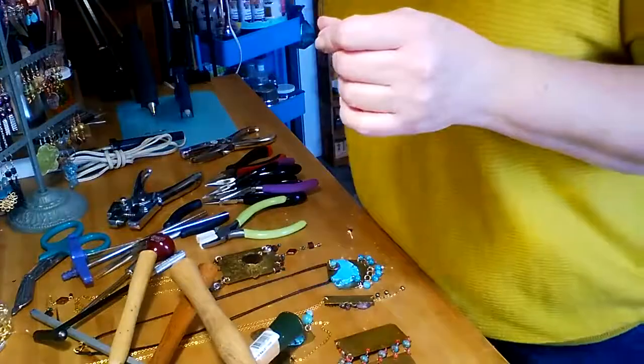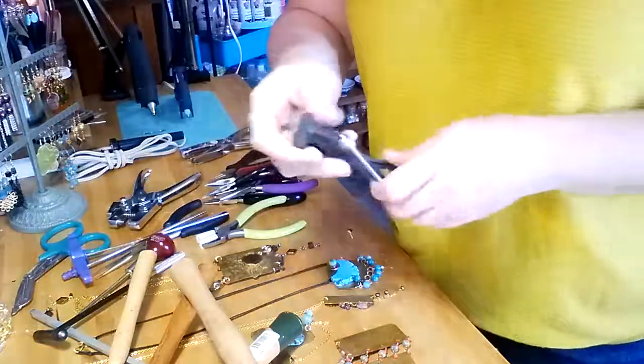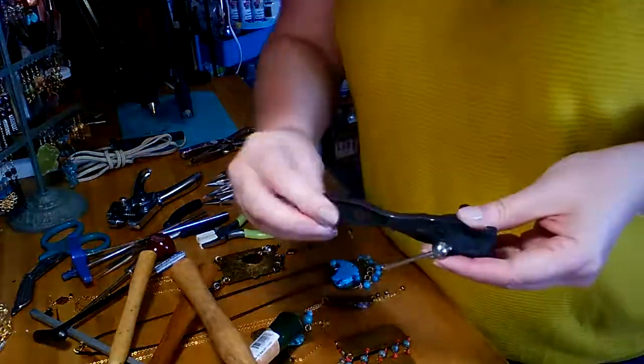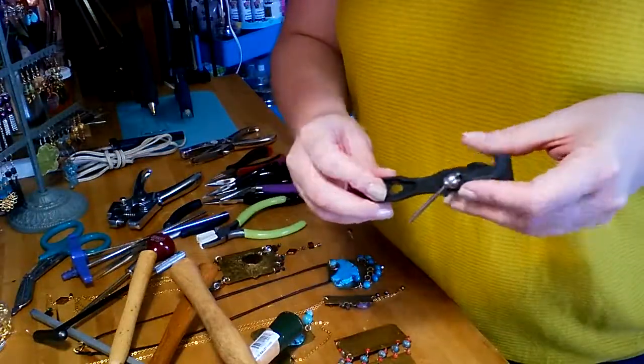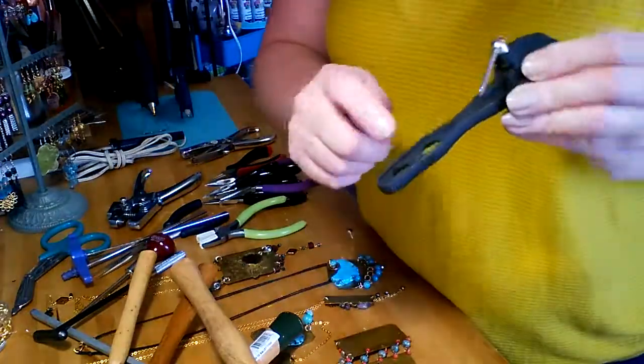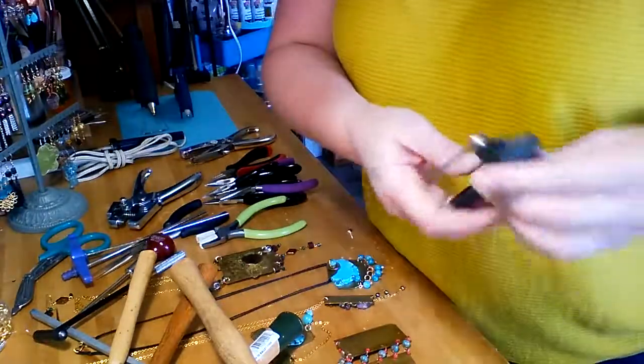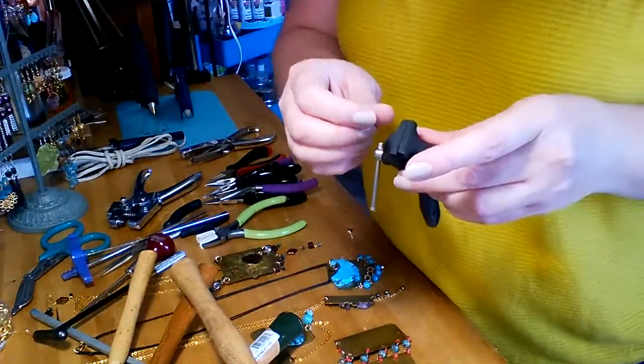And then I have E6000 glue, of course. That works for just about anything. And then I have this little pin vise. I haven't drilled a hole in my bench yet for it, but you can drill a hole in it or you can attach it with some screws in the outside of your bench. It's supposed to hold lots of smaller things.